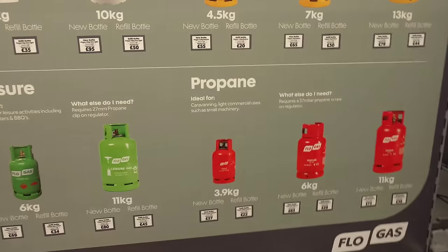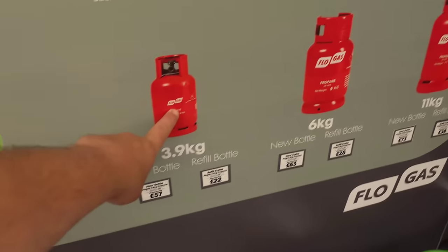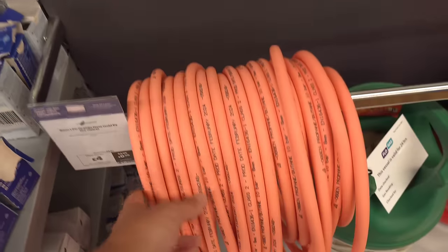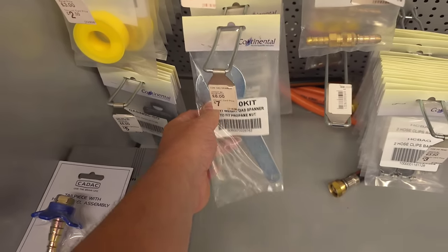And this is where I replaced or traded in my old cylinder yesterday, so this is one we've got now. 3.9 kilo, and I got 2 meters of this line, a new gas regulator, and a couple of clips, which are somewhere down here, and this is a spanner I had to buy to mash and round off that nut on the old cylinder. Great stuff.